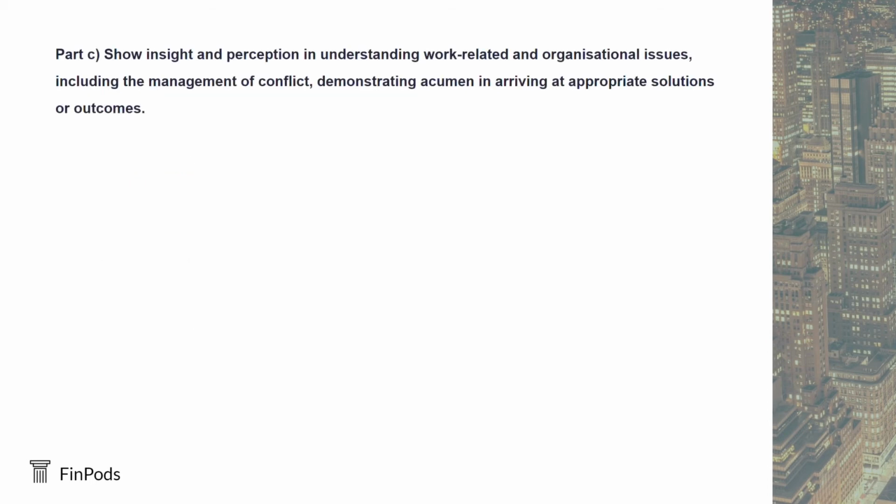Part C. Show insight and perception in understanding work-related and organisational issues, including the management of conflict, demonstrating acumen in arriving at appropriate solutions or outcomes. The Google definition of insight is the capacity to gain an accurate and deep understanding of someone or something. In your exam, show insight and perception in understanding work-related and organisational issues, including the management of conflict, demonstrating acumen in arriving at appropriate solutions or outcomes.